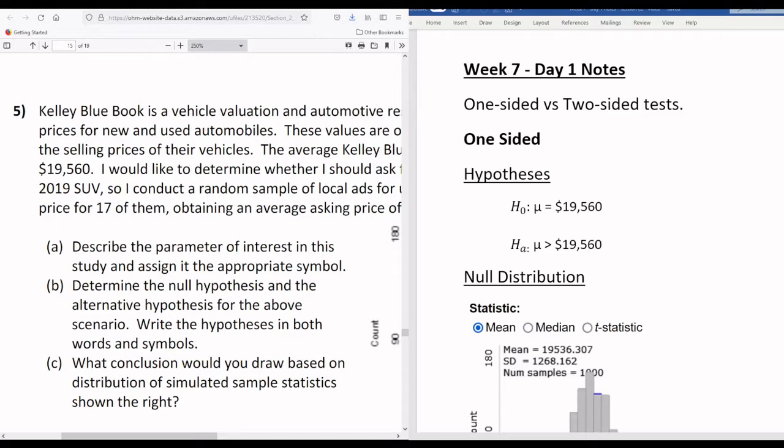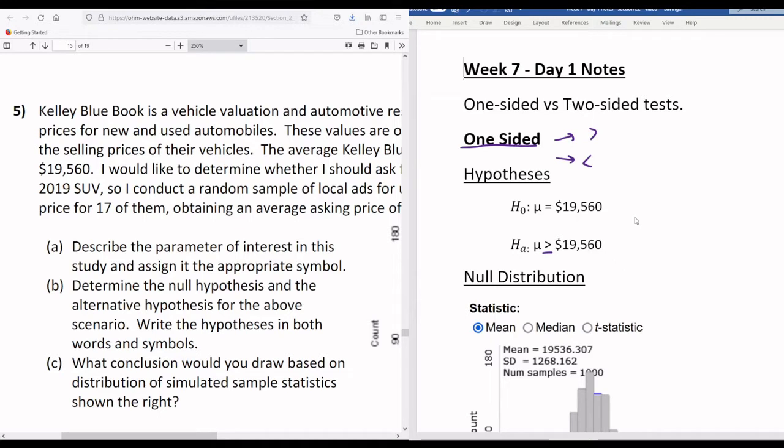Okay. The first page starts with this idea of one-sided versus two-sided hypothesis tests. This comes down to what symbol you are going to use in your alternative. So one-sided is because this symbol only points in one direction. A one-sided test is going to connect to a greater than or a less than symbol for your alternative, which remember meant you had some extra idea of how your parameter could be different from this number.